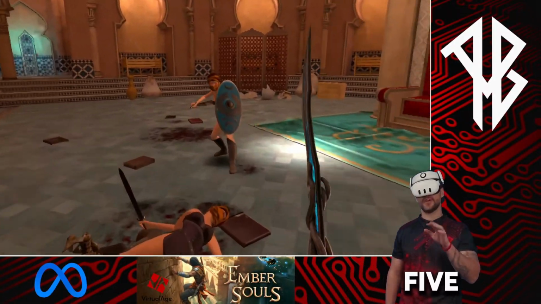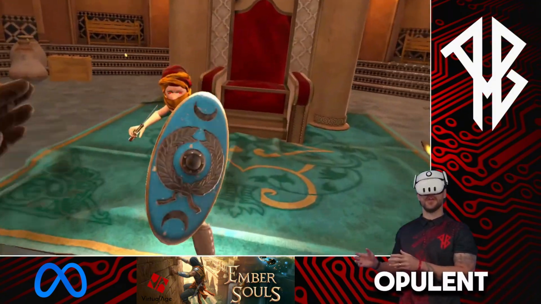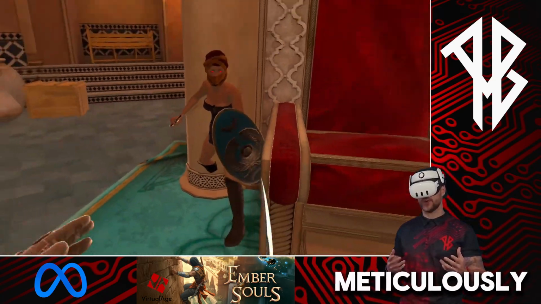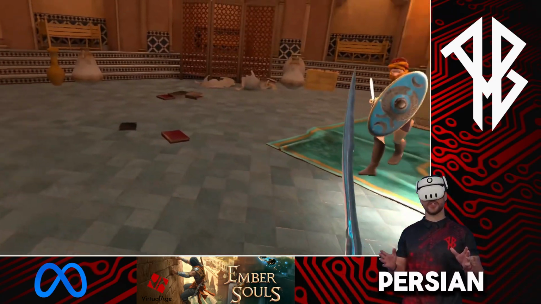Breathtaking palace with 5 diverse settings, from the opulent Sultan's baths to the serene gardens, each meticulously crafted to immerse you in a rich Persian landscape.